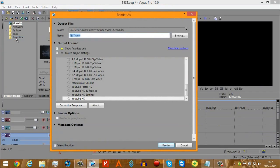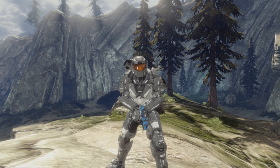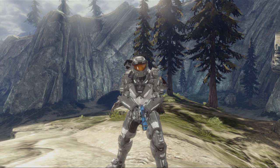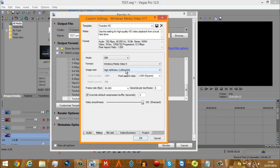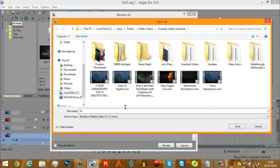Step 9: exporting or rendering. Depending on the program, you'll probably need to do something like exporting or rendering. In Sony Vegas, you render. This process could take a few minutes or even a few hours depending on the length of the video and how heavily edited it is. Visual effects layered onto your video can increase the time of the render exponentially. The render process is simple on Vegas and it does have a few options on video quality and choice of format. I recommend WMV, as that is one of the very few types that YouTube allows when uploading the video.